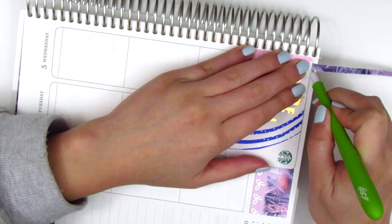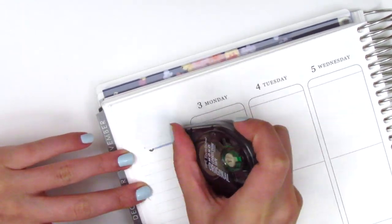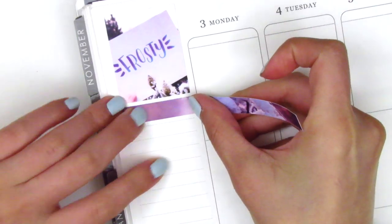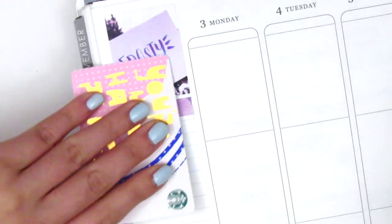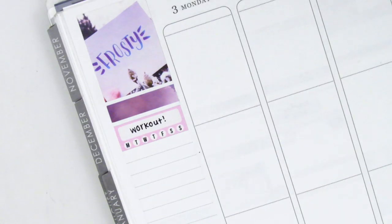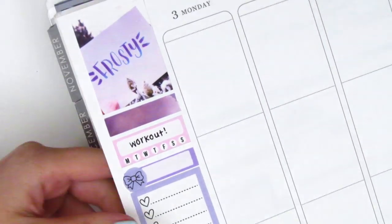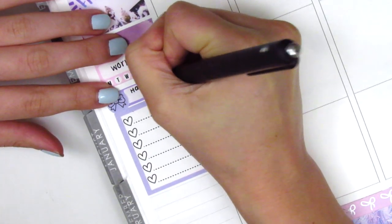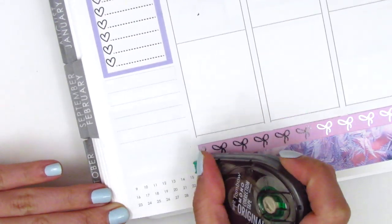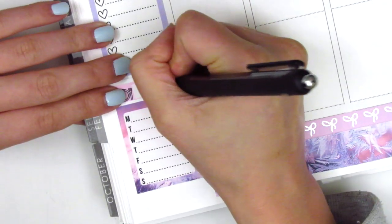Once I finished on both sides I moved to my sidebar. I put down a full box at the very top — the quote box which says 'frosty' — and then cut down a strip of washi to create a header for my sidebar, which I change out later. I put down a habit tracker to track my working out, then a little things with a bow circle icon to mark my happy moments of the week. I also placed a heart checklist, then a meals little things with a Monday through Sunday box to track my dinners, and finished that space with another cut strip of the bottom washi.